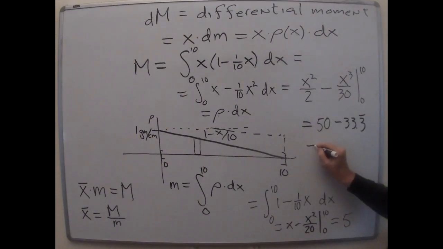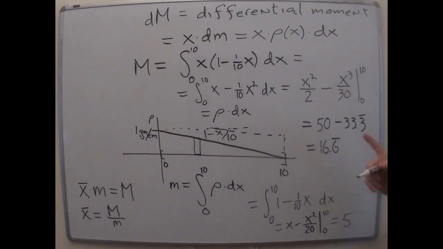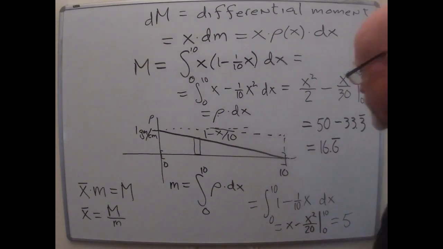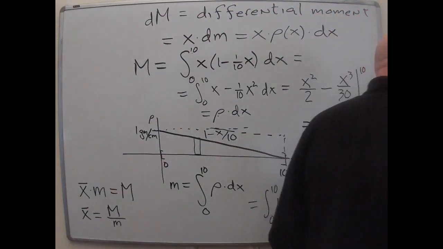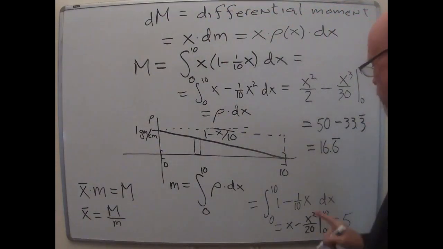Remember that, right? With the 6 repeating, just like the 3's repeated. So, okay, that's our total moment. I want to take the total moment and divide it by the mass. And I wish I'd worked in fractions instead, but anyway, 16.666 over 5, that's just a little bigger than 3. I guess we could get a calculator and do it. Nah, let's not bother. A little bigger than 3. I bet it's 3 1/3 now that I think about it.